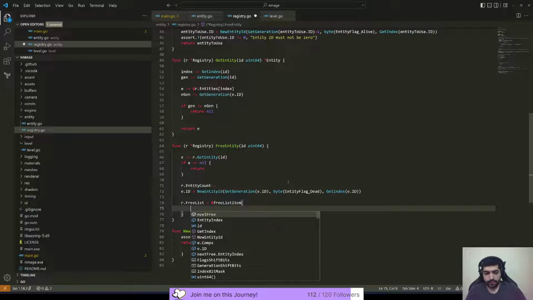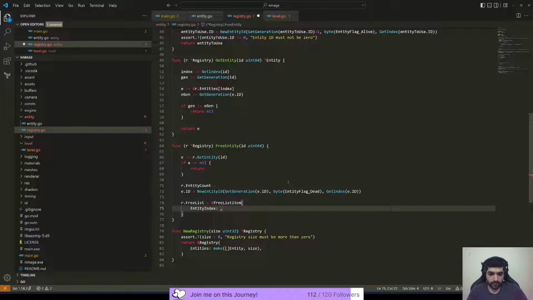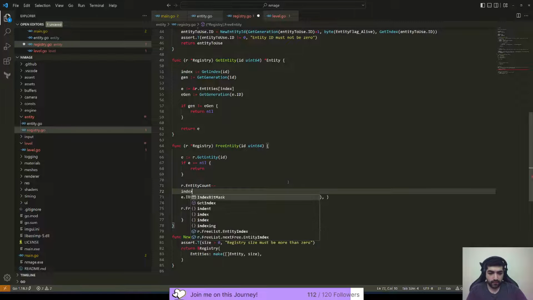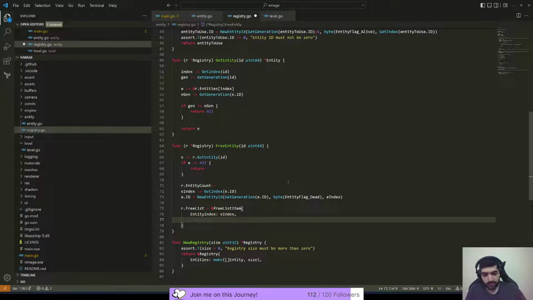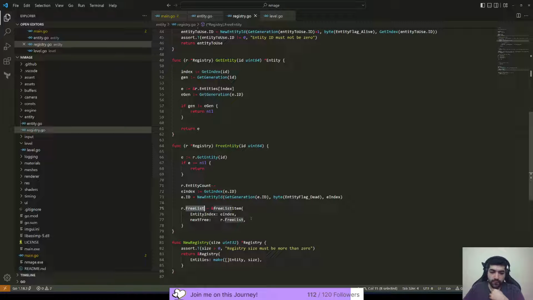And that item, the index is, so you can kind of save it, the index. This is the index of the thing that's free now, and it's pointing to the free list itself. Right. So we replace the first item with this thing. So now this thing is pointing to the thing before it, and the thing before it points to the whatever. Right. We have a full linked list of things that we can use.